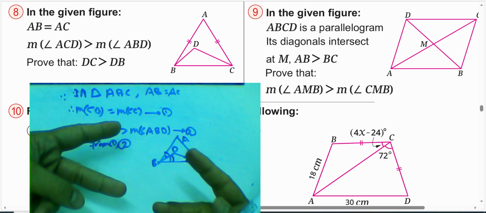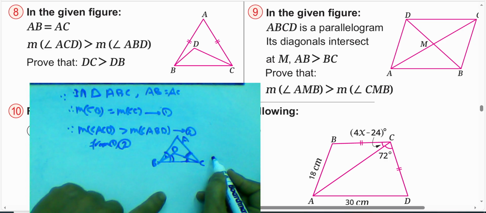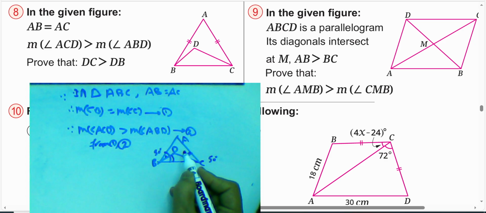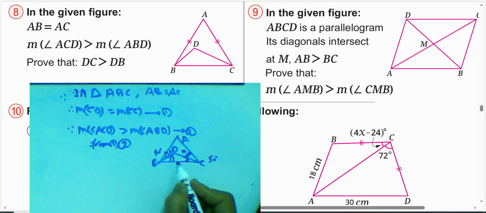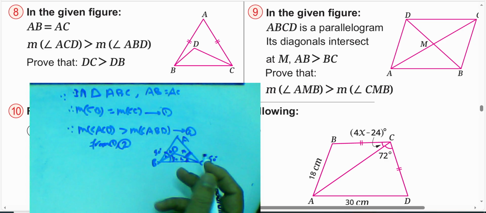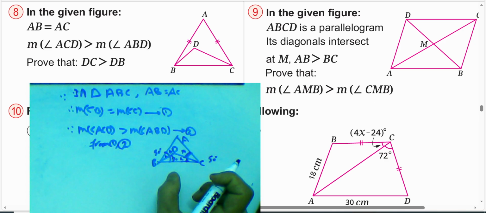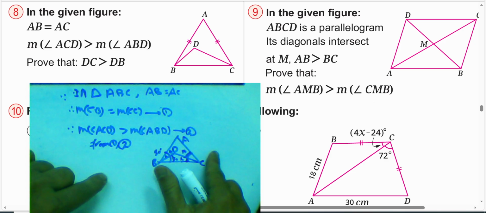Look, if we have two equivalent angles, like if I put this angle 50 and this angle 50, and I give you this angle 40 and this angle 10, then the remainder here will be 10 and the remainder 40. Then the remainder of the greater angle will be less than the remainder of the smaller angle. You must know the steps.